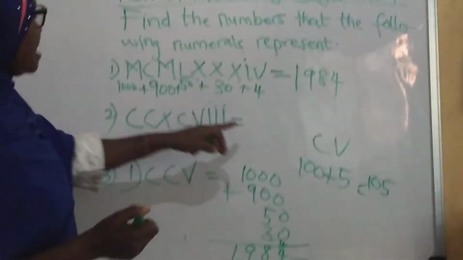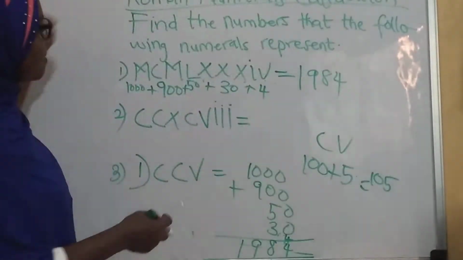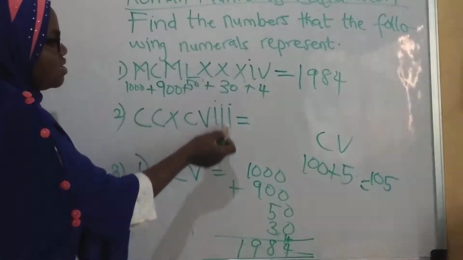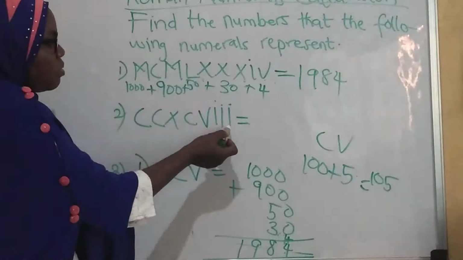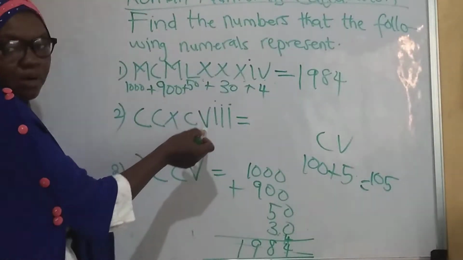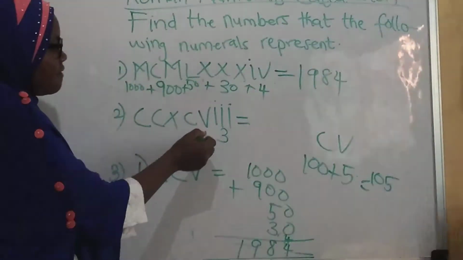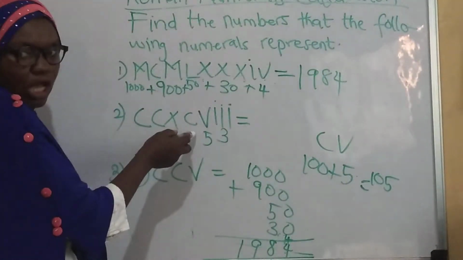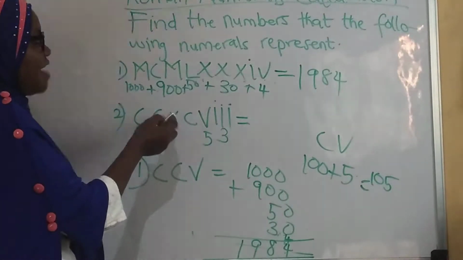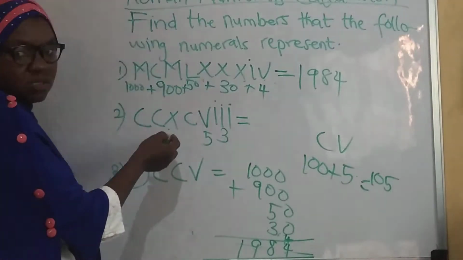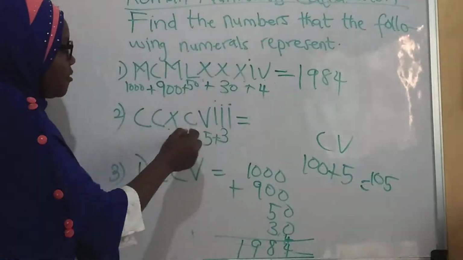Now, we want to move on to the next one now. Let's follow the same steps that we followed here so that you can understand. Now, the first one you want to look at is this is I. This is 1, 1, 1, which are what? Smaller numbers anyway. So, if you have a small number and next to it at the back is a bigger number, what do you do? You add. So, meaning that this one is what? 3. This V is what? 5. Now, I have C, which is what? 100. And at the back of the C is what? A smaller number, which is what? 10. So, if I have a smaller number at the back of a big number, that means you what? Subtract. So, 100 take away 10 is what? 90. Is that clear? All right.